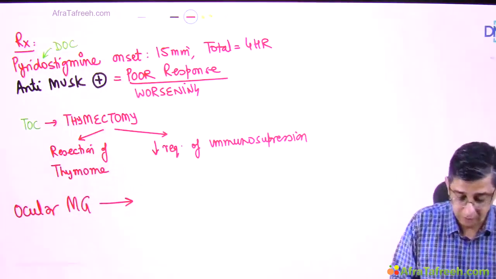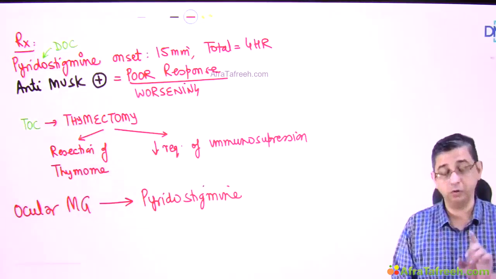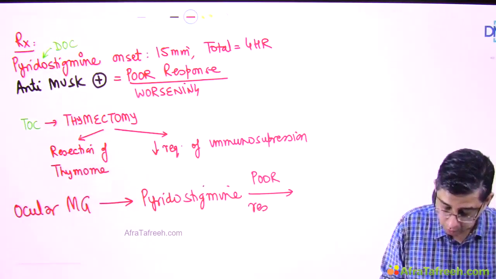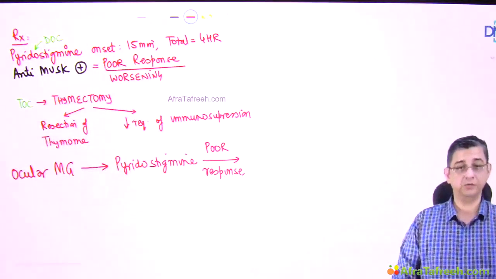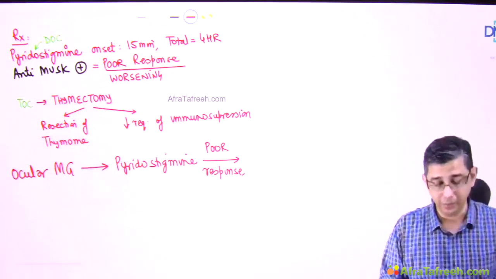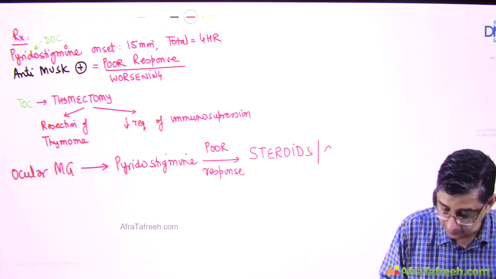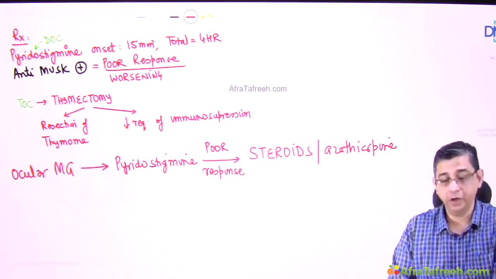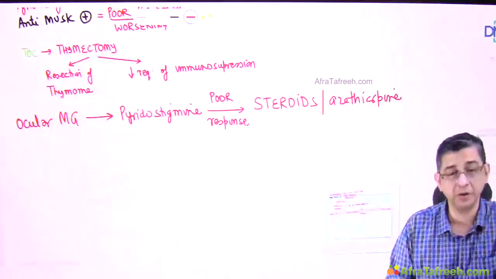Studies have shown that for ocular myasthenia gravis, the first line drug is pyridostigmine, obviously for symptomatic relief. Though if a person is anti-MuSK antibody positive, there might even be worsening, so watch out for the same. If a person is having a poor response to pyridostigmine and the symptoms are still persistent, working on a laptop is not possible, fiddling with the phone is not possible, typing on a computer is not possible because the ptosis component is developing, then we have to start these patients on immunosuppressive molecules like steroids and azathioprine, mycophenolate. Obviously each one of them will have their relative side effects, and we need to weigh the pros and cons before we finalize an immunosuppressive treatment for the patient.